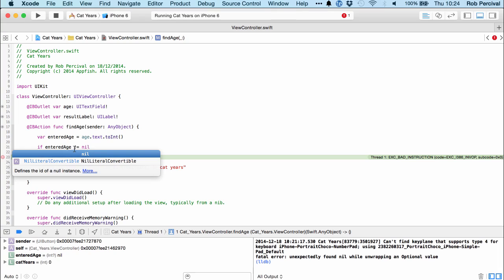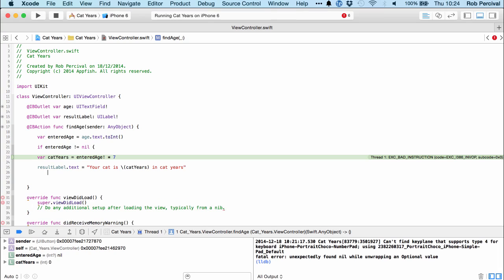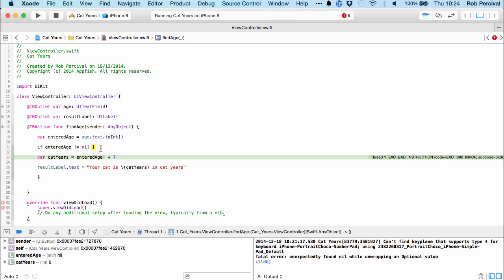So if entered age is not equal to nil, i.e. if entered age has a value, then do all this. And we normally just move those lines in a little so that the code is easier to read.